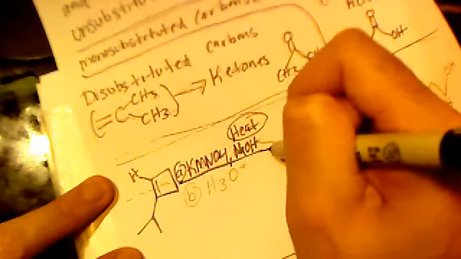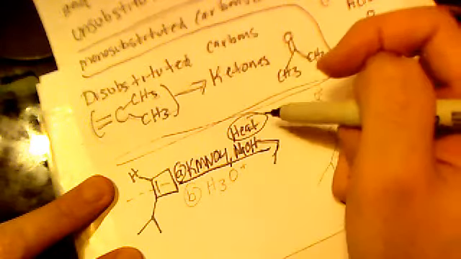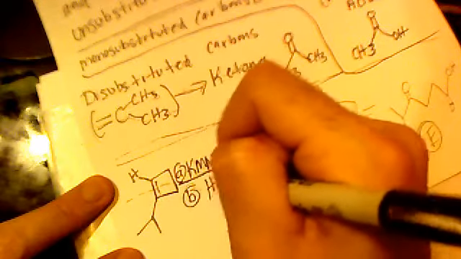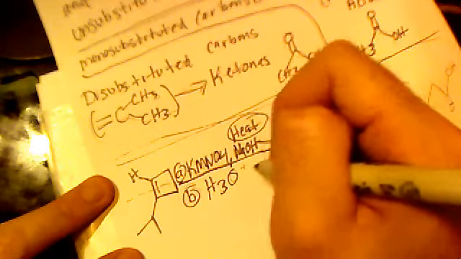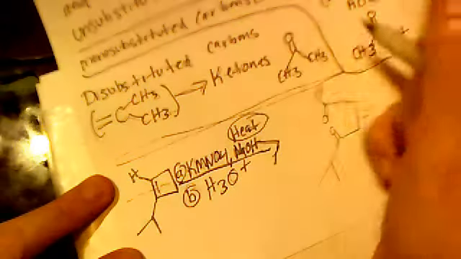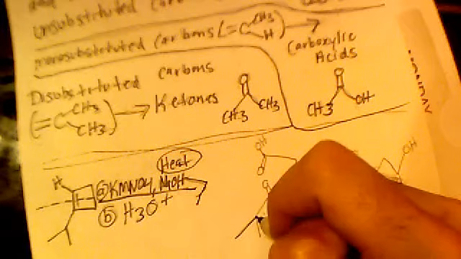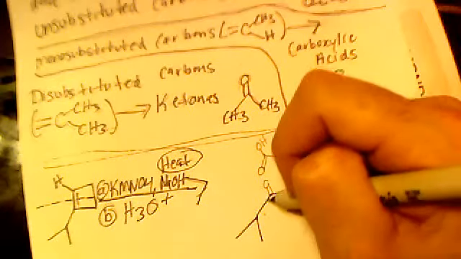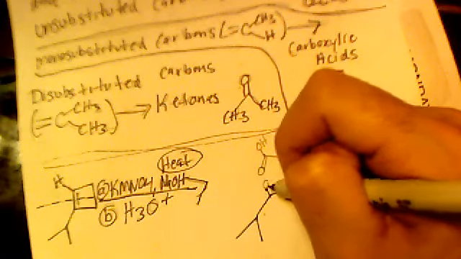If it were cold, we would be doing the syn addition and getting those diols that we got in number 12. And then there's H3O acid, right? So we know the oxidative cleavage is going to happen at the double bonds. So I just put this little dash mark. Where this was the di-substituted carbon, a carbon attached to two other carbons, I get a ketone.